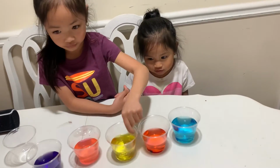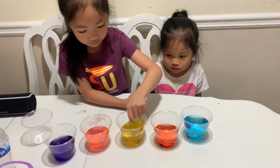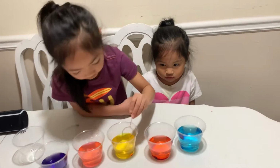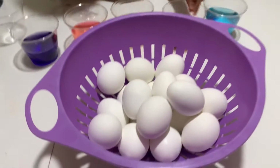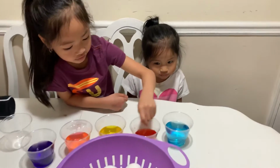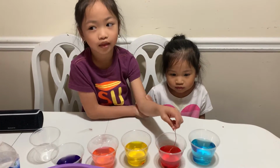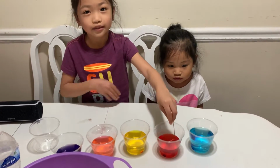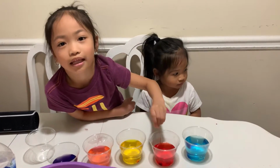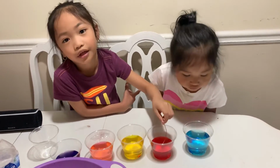Yellow. Excited to open. Bend the egg later. Wow, eggs! Happy Easter! When we're done making the unicorn egg with colors, we are going to Alex's house to let them get the eggs. So we're gonna make another video.